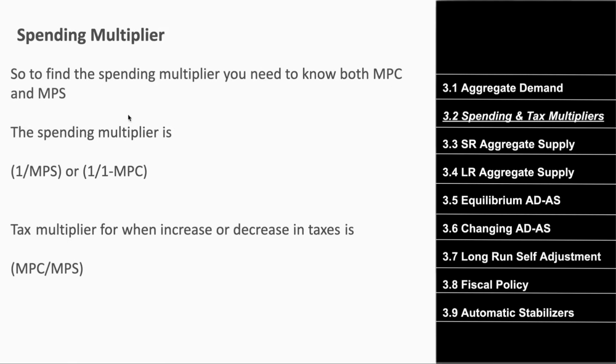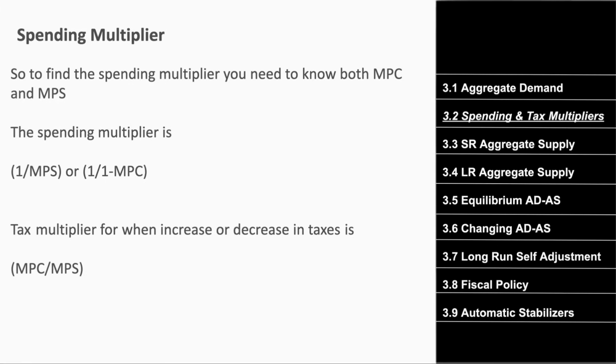So how do we actually calculate the spending multiplier? If the government spends $10 billion, how do we calculate how much it's going to benefit the economy? There's two main formulas you can use. 1 over marginal propensity to save, or the exact same thing, 1 over 1 minus MPC, both of which are the exact same thing. This basically shows how much people are going to spend, and thus how much is going to benefit the economy.